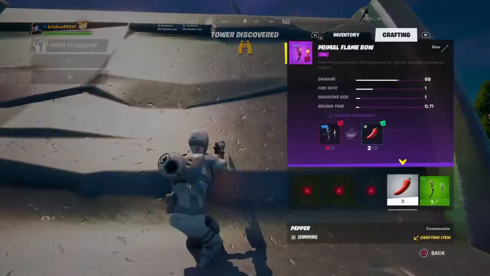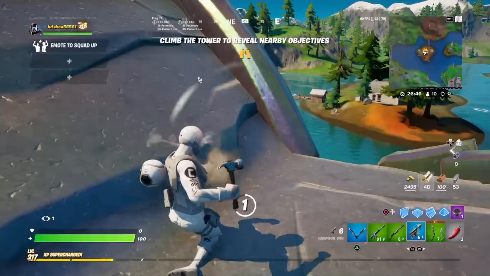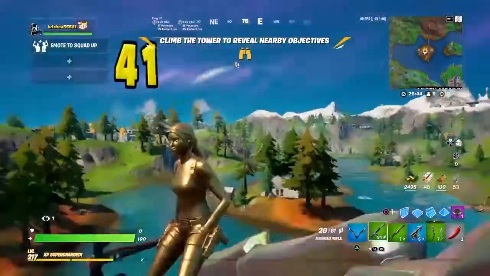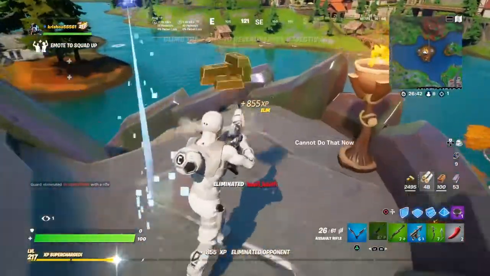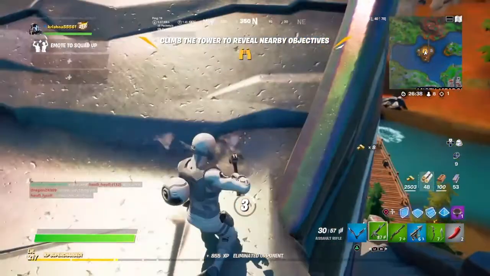Makeshift bow is a good bet. We're gonna go craft this into a mechanical bow. Sorry, I got startled. I thought he was gonna fight me. Sorry, buddy.